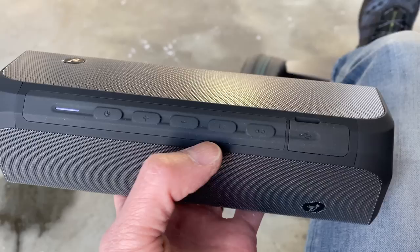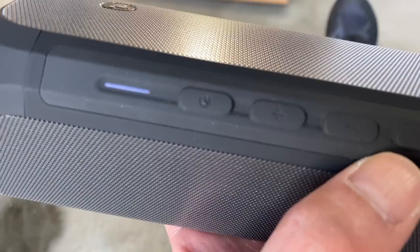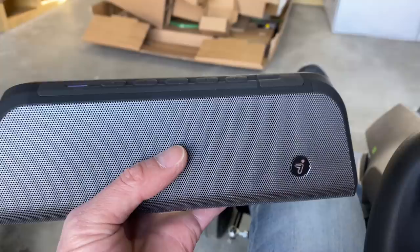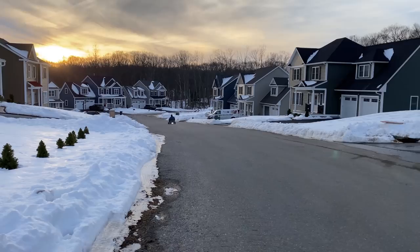To actually pair the speaker, you're going to want to disconnect from the Segway app. It took me a little while to figure that out, but you need to disconnect from the Segway app and close it out completely such that this light is blinking. After that, you want to hold this button down for two seconds — it'll put it into pairing mode. And then later on you're going to want to push on the brake for two seconds and it'll actually pair up with the speaker.